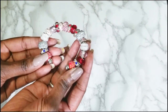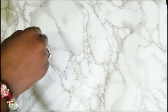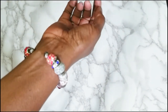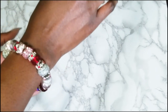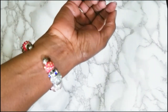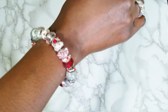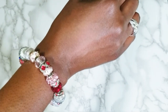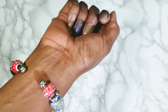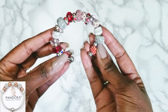Look at that. That is so cute. Let me take my bracelet off. Just like that. You've got a Valentine's Day theme gift for your loved one. And again, all you have to do is work out your color scheme. It's super easy and it's super cute. Pandora style. Love it.